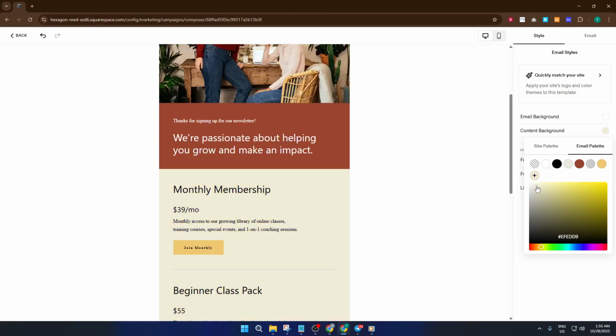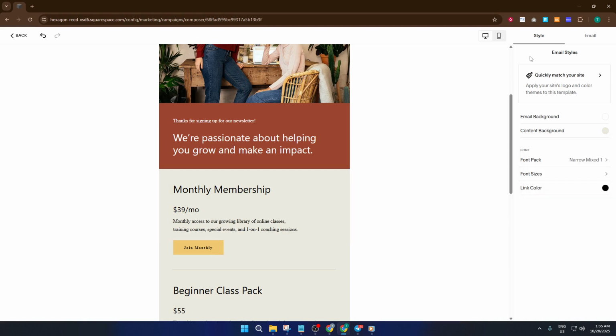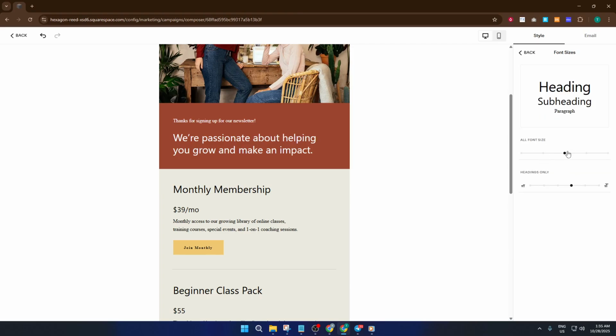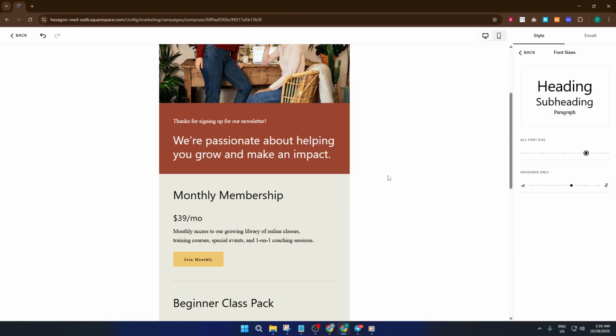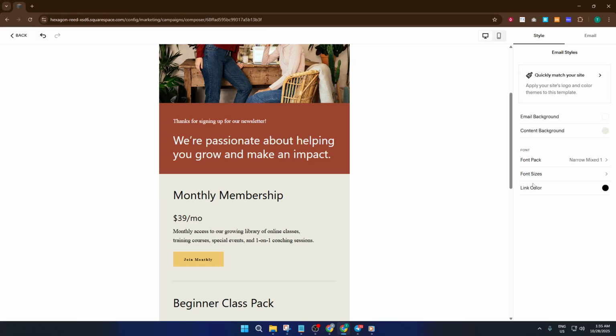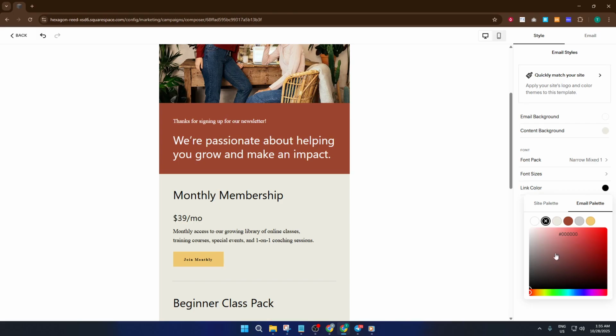Fonts and font packs are up next. Squarespace offers options like Modern Sans, perfect for a clean and modern look. You can adjust font sizes for headers and body text, making information stand out where it matters. If you're unsure, imagine you're receiving this email. Would you find it easy and inviting to read? That's your goal. As you design, pay attention to link colors. Consistent, eye-catching links encourage people to click. If your brand uses a signature color for calls to action on your site, try using that here too. This builds trust and recognition.